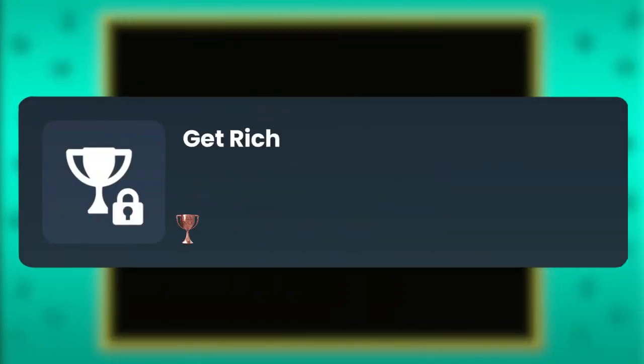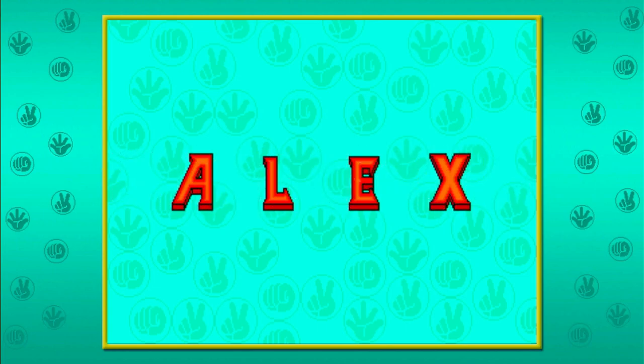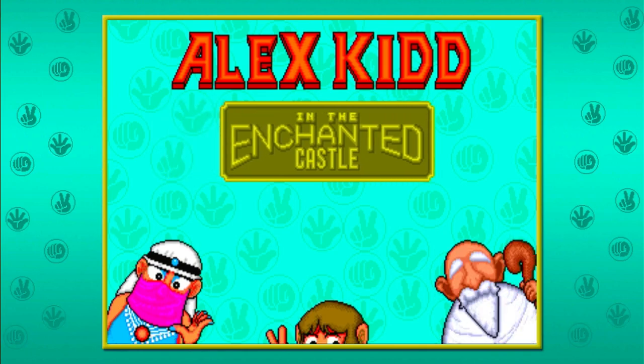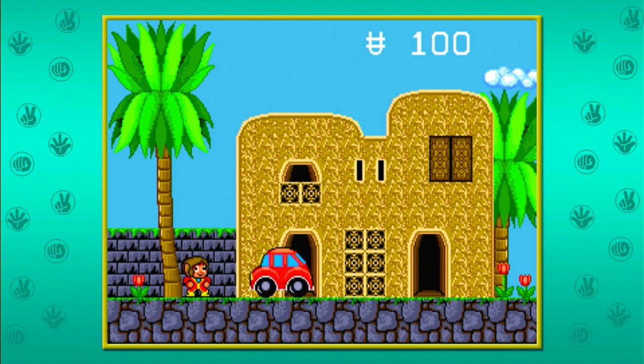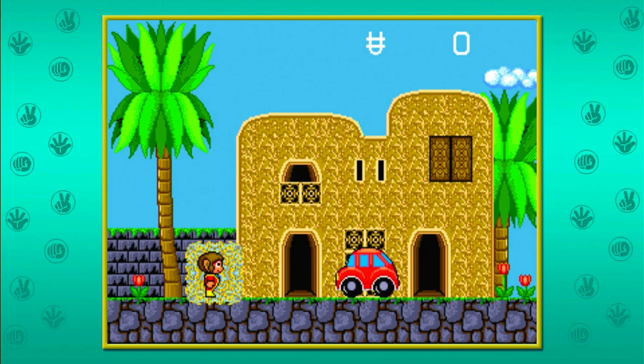For the first trophy called Get Rich, I have to play... and I need to collect 1,000 in currency. To get the currency, I need to defeat enemies and open chests. In the chests are coins or bags. Collecting the coins gives me 10, and collecting the bags gives me 100.